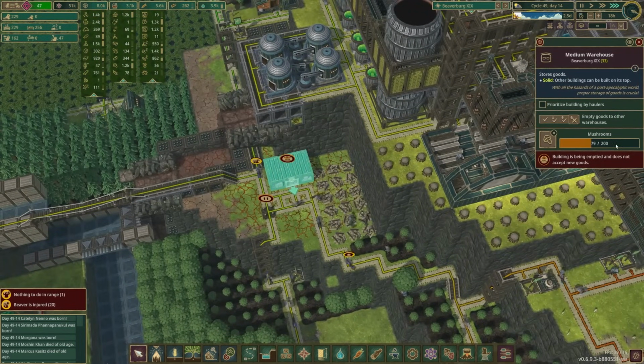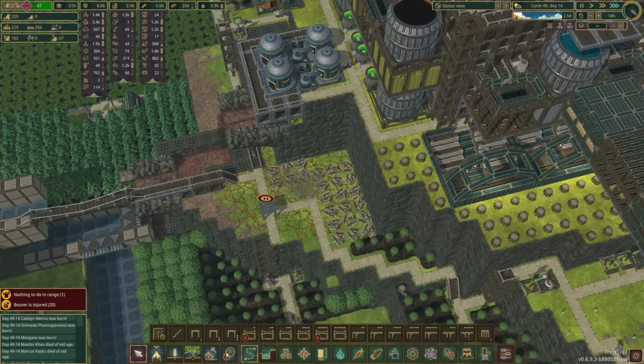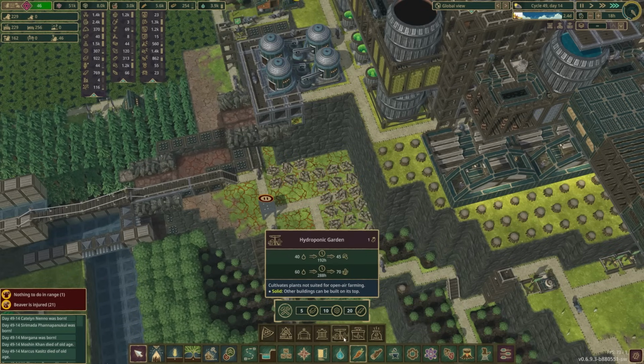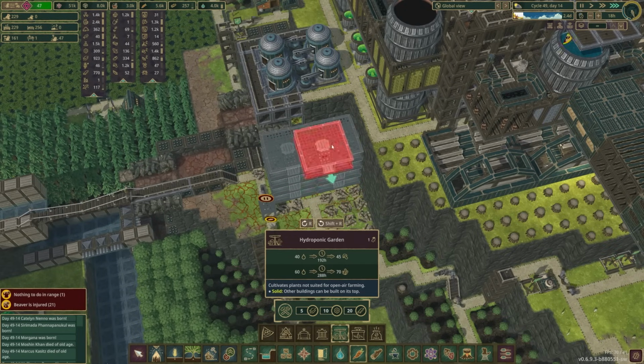Alright, 79 mushrooms on the ground. Not going to cry about it. So all we got to do now is get our new hydroponic gardens in place. So nice and easy. Go ahead and put in.